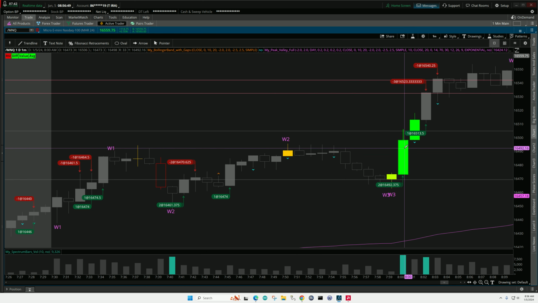So in order, we need to see candle body closing, which it does, above wave 2, and then we need to see the full candle body above wave 2 to be a wave 3. We don't know how high it's going to go.